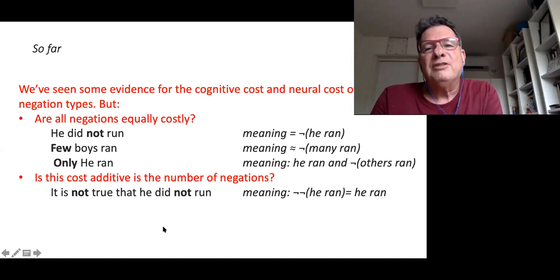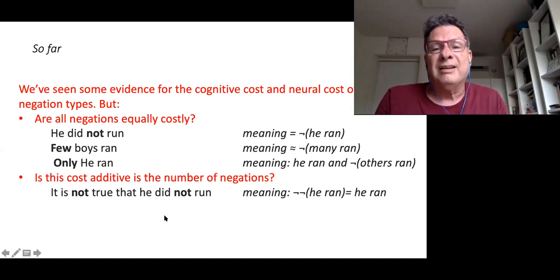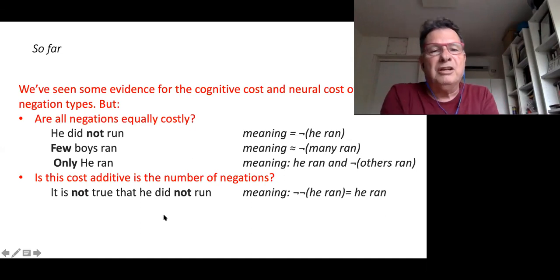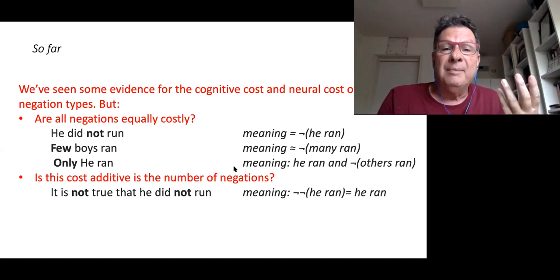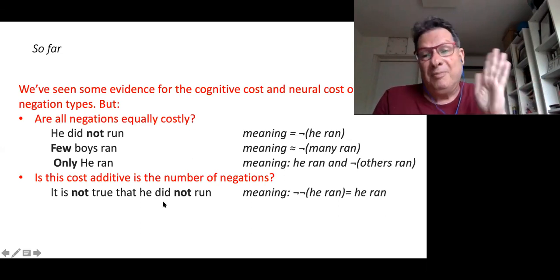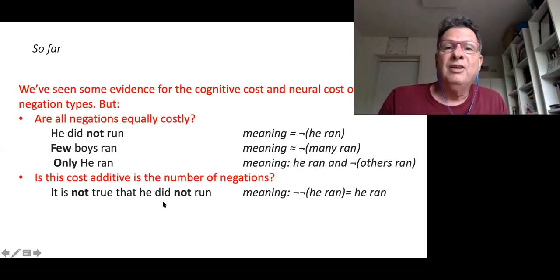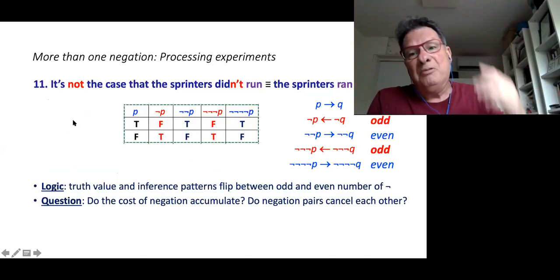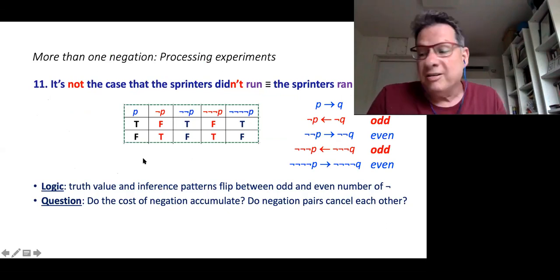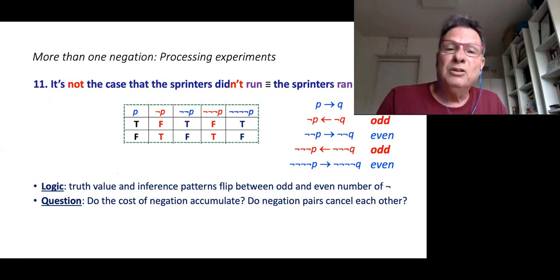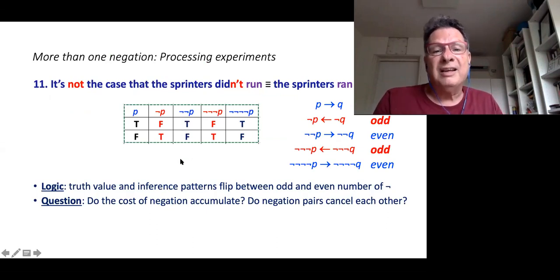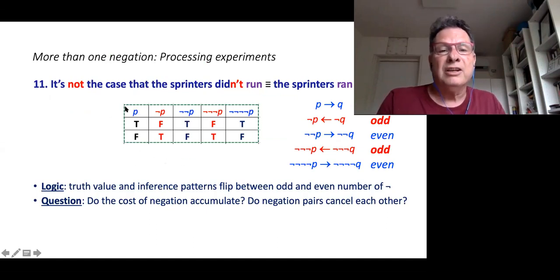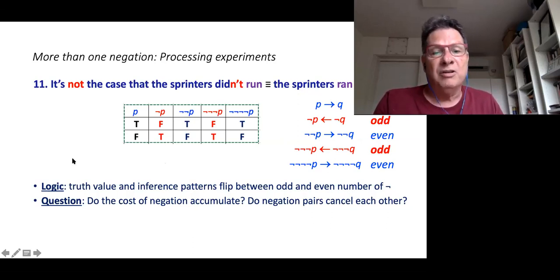Once you open this to discussion, all it takes is for you to know a little bit of semantics, and you can just start expanding this kind of question and translating it into a processing theory, first of all, starting with just a price list of negation. And this is something that we did to some extent. And one thing, and this is what got us started, is that two negations are supposedly giving you the same truth conditions as no negation. So it shifts from odd to even, from even to odd, and so on and so forth.